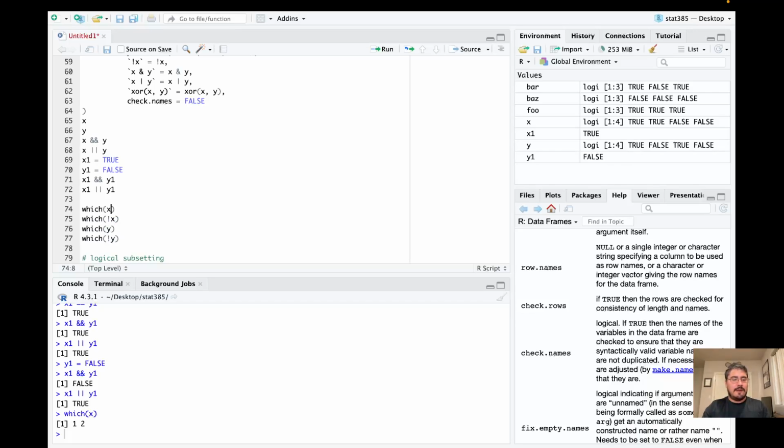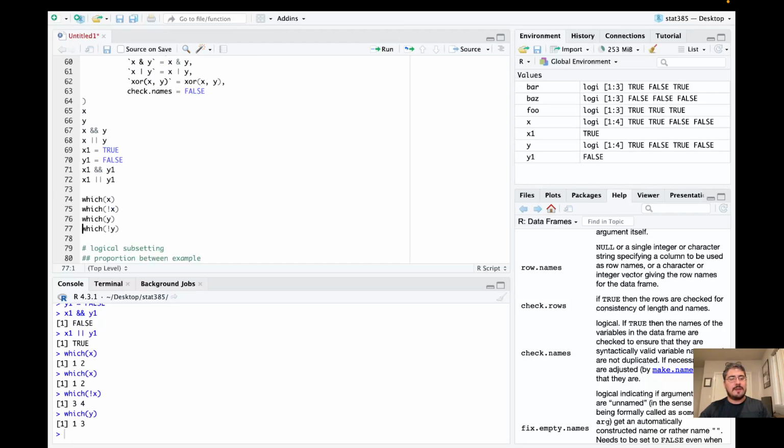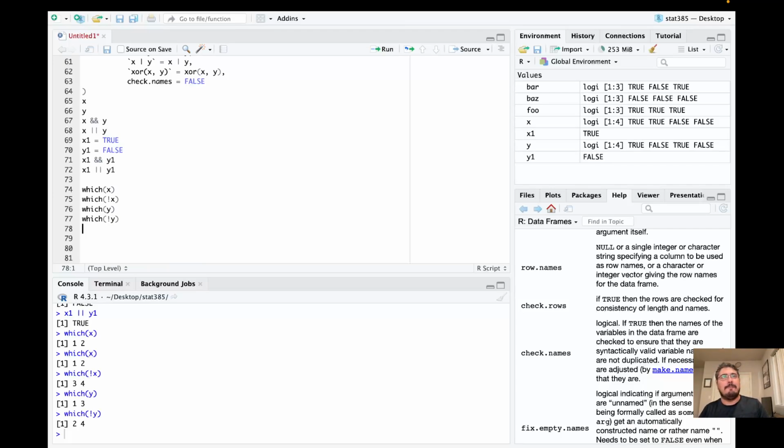What this is doing is, if you could guess, based on what x is, extracting the indices of the elements which are true inside of the vector. This negates it. So remember our truth table, should be 3, 4; which y should be 1, 3; and this should be 2, 4. Great. And these which functions are pretty useful and used quite a bit.